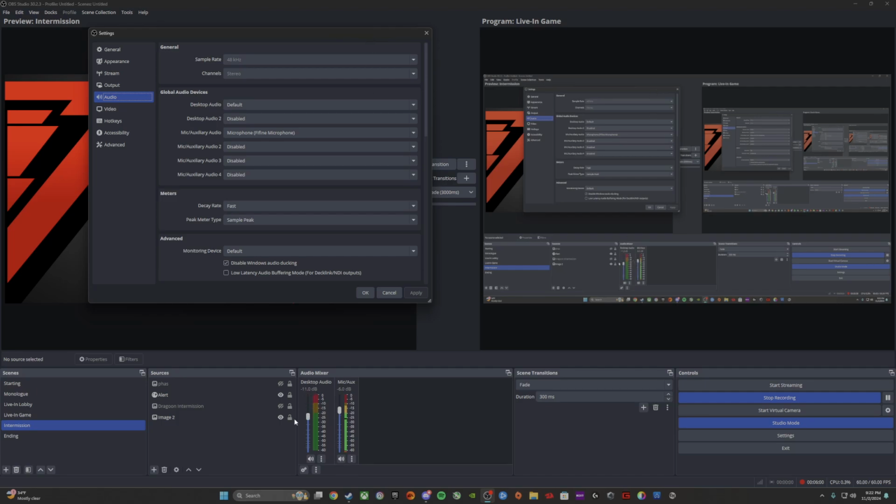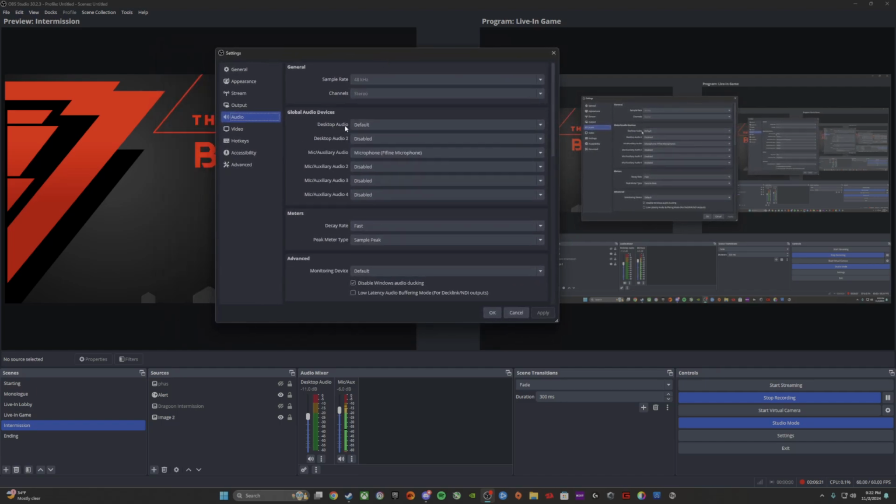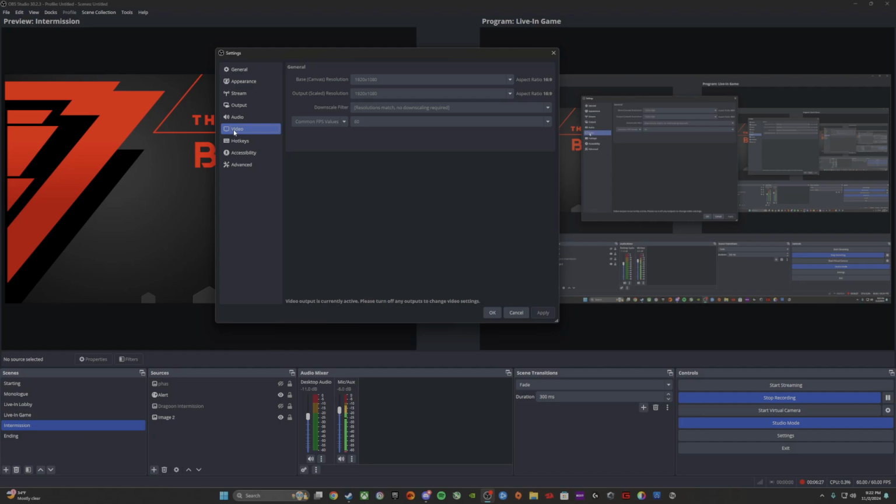With desktop audio, anything that is playing, making any kind of noise on your desktop, that will appear in your stream. And then your microphone. I will do a separate video at some point on how to tweak all the sound stuff, make your microphone sound better, all that type of stuff. But for the sake of this video, we'll just leave it alone with desktop audio and your microphone. Hit apply. And then finally the video.